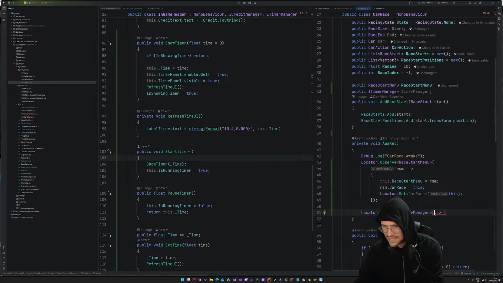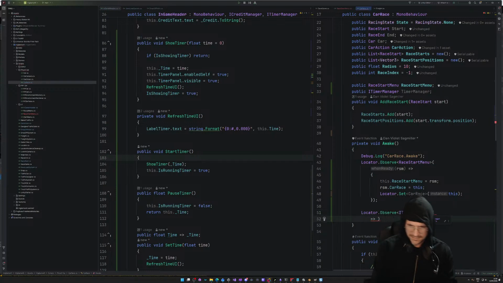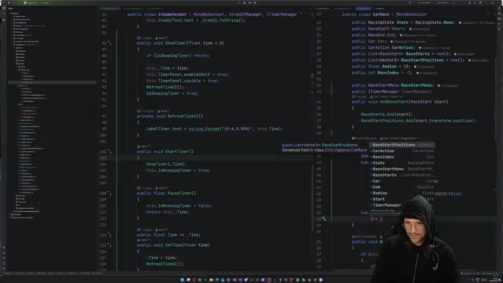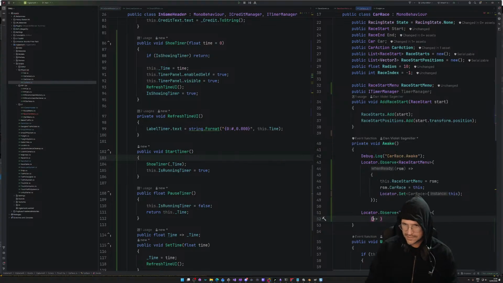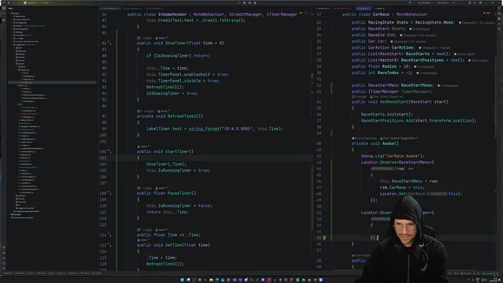No, I'm trying to press enter to actually go to the next line. What was this one? Timer manager, TM. And close that one out. Okay, there. So when we receive the new one, that needs to be there.